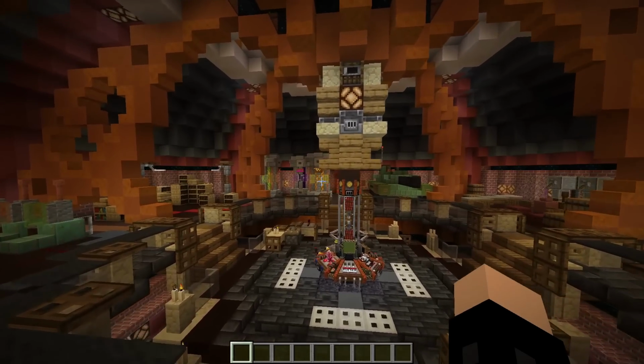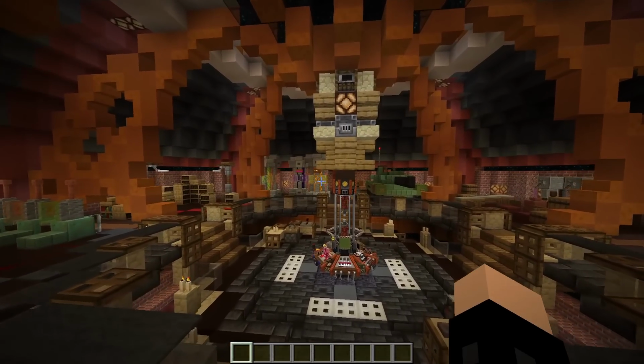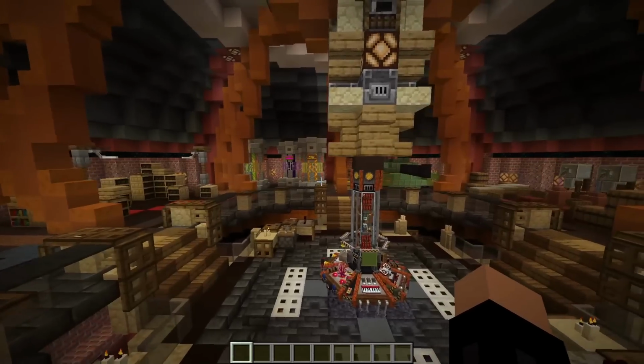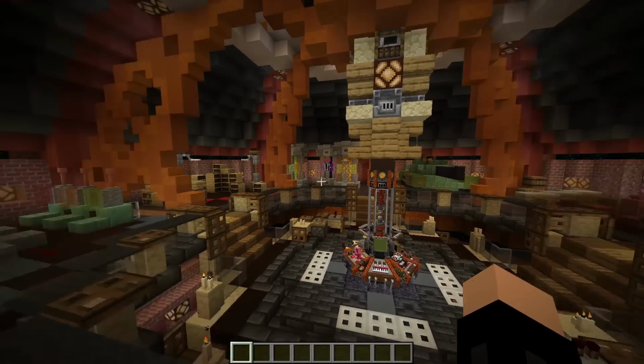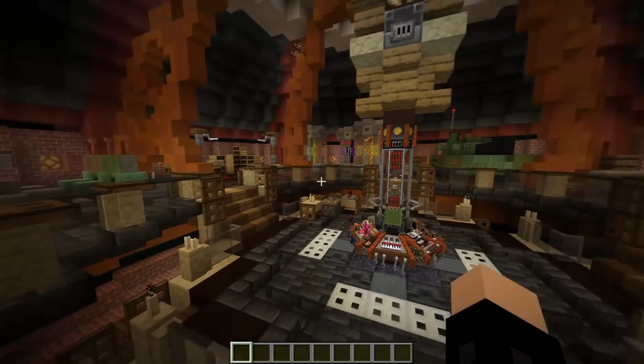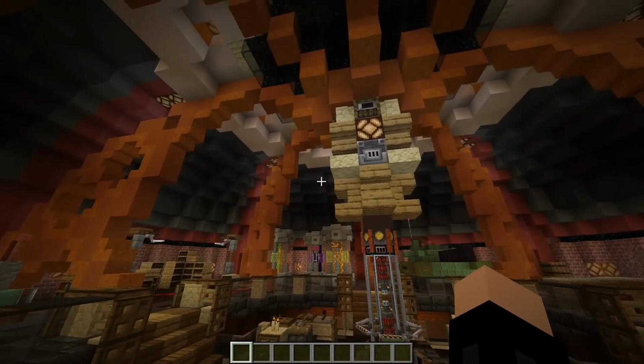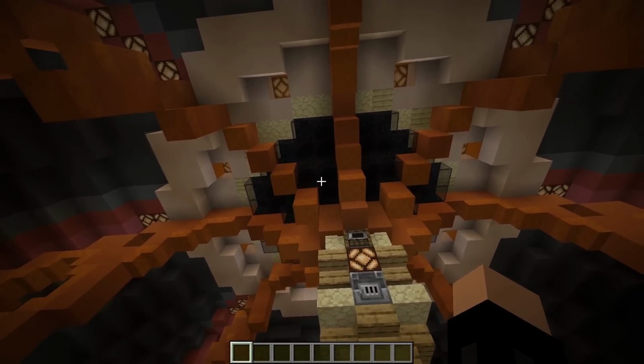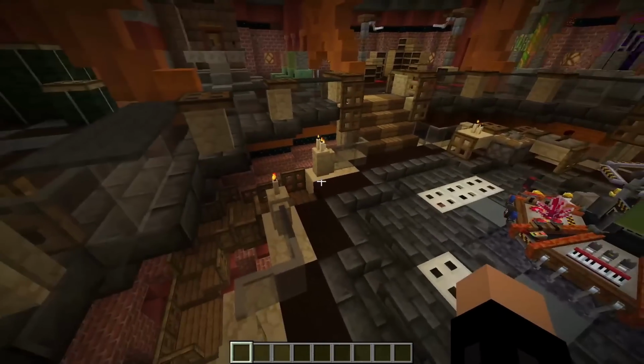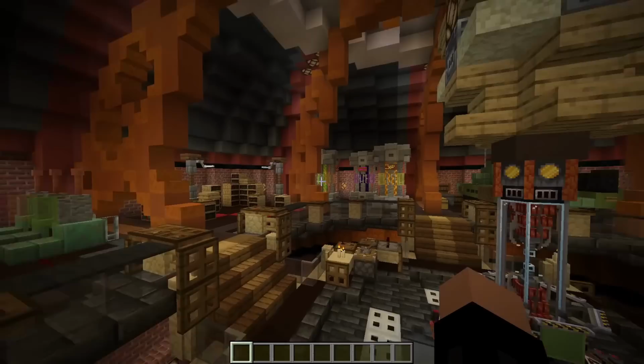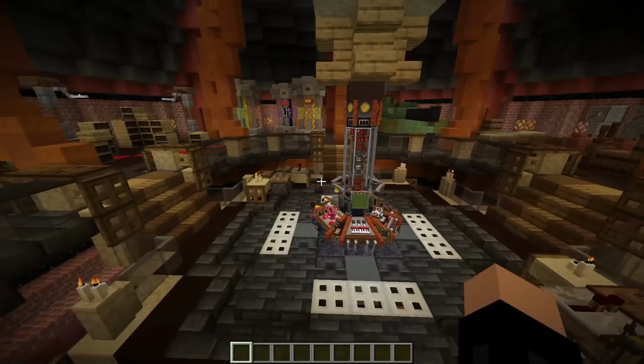I think the thing that strikes me about all of the TARDIS console rooms in this mod, but particularly this one, is just how alive everything feels. Like, it feels like it's just waiting to burst into flight, and it truly feels like it's alive. I mean, you've got the incorporation of the sculk, which has its really nice animated texture. The candles help to make it feel alive. Everything's so bright and colourful.